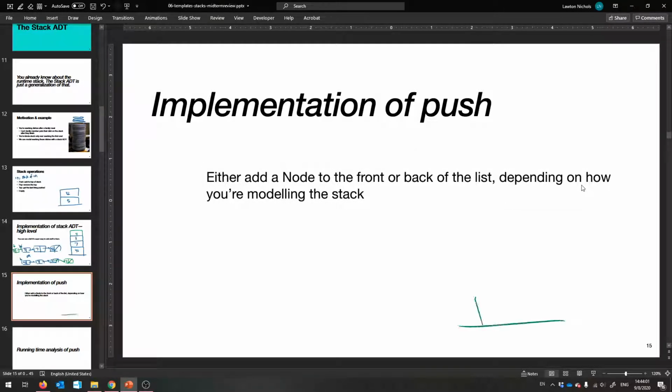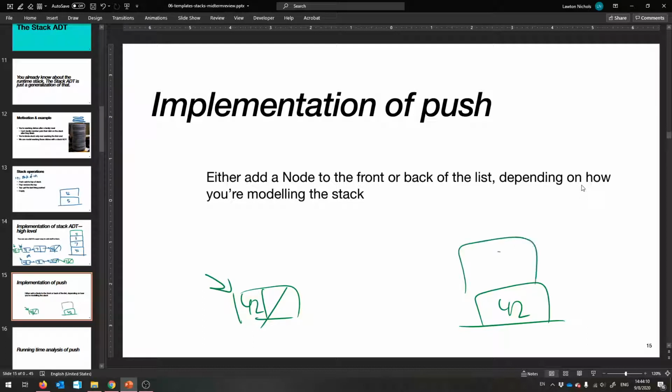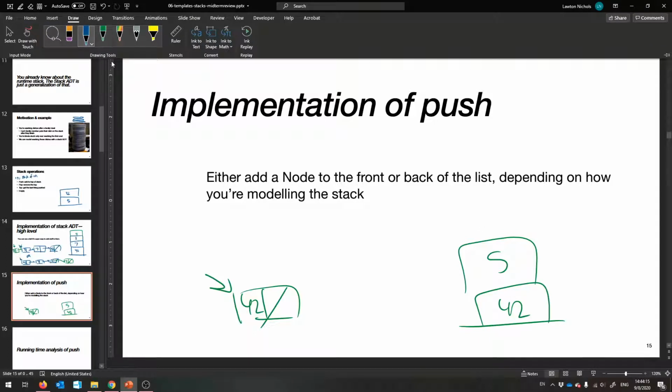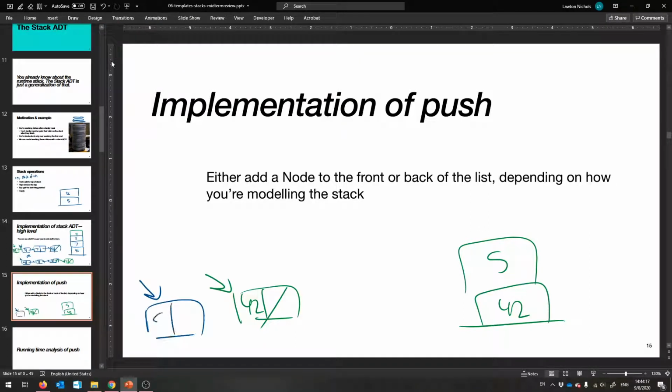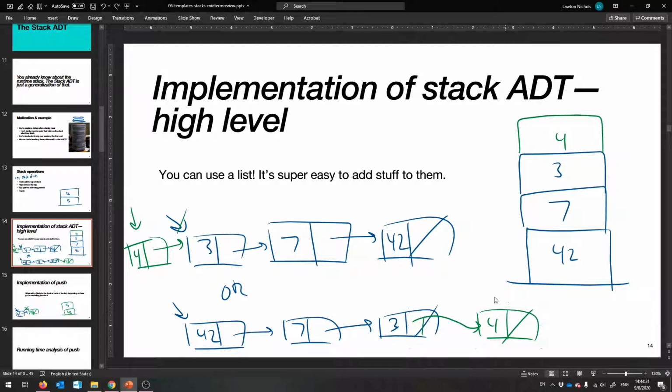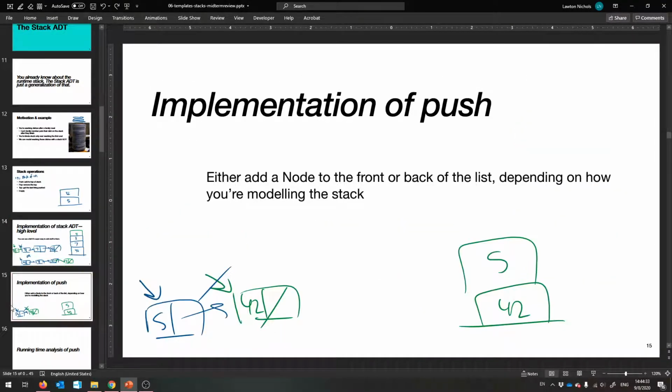This is your stack. 42, and you want to push 5. And right now it's 42. Well, maybe you can just add it to the front. Maybe that can be the way you draw your lists. Alright, you can be like 5 is now the new first, and 42 is the next thing. Okay, always push to the front. And so now the top of your stack is always the first element. All right? And if you did the opposite, the top of your stack would always be the last element. Not an issue. So that's that.